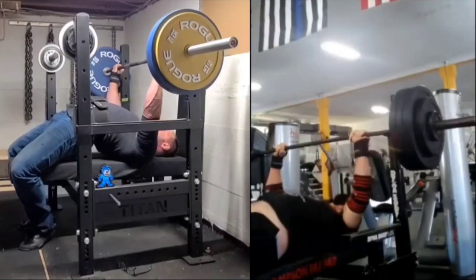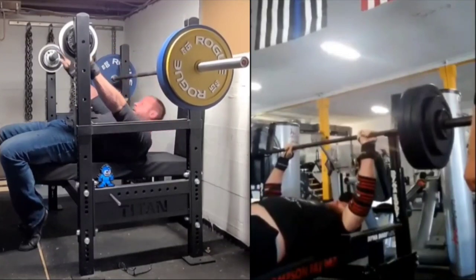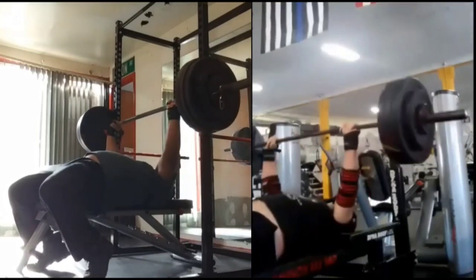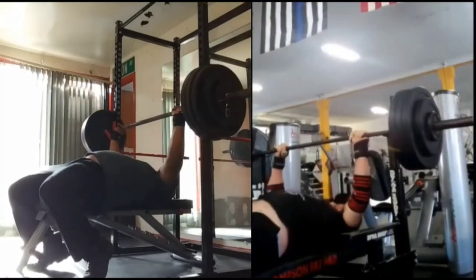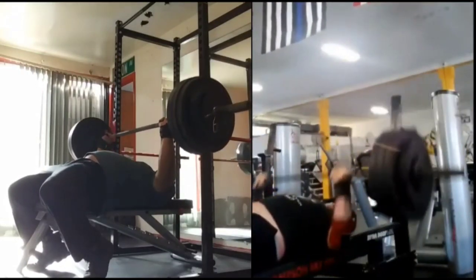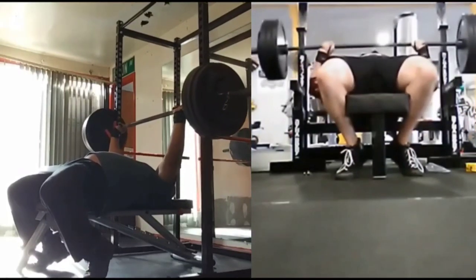And speaking of too much, I need to upgrade from the Shmedium t-shirt. I don't understand the lucky ball cap thing — a lot of guys do it, I don't get it. You know we got to do this comparison. Malanga method, 375 for a double. Doesn't even slow down to the last inch. While I'm ranting about shit I don't understand, like the ball cap — guys, you've got to put your legs in the bench press, it's half the lift. And before I talk too much shit on it, quick elbow turn. But dude's ass never comes off the bench — give him that. But there's no way in hell that Dean is heavier than this dude, and yet, going for a double. Still really almost no slow down until the last three inches of the lift.